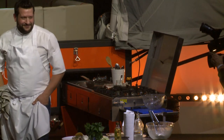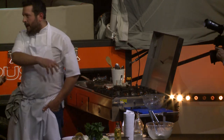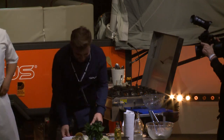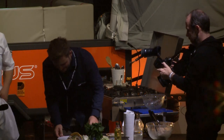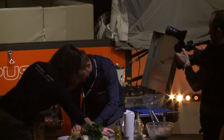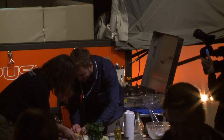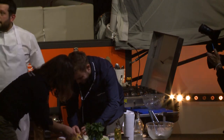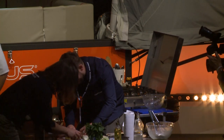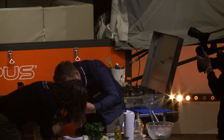So shall we try some? Yes, please. And in the meantime, if anybody would like to come and have a picture with Steve or ask him any questions about food, and also if anyone would like to come over and have a look around and ask some questions about the Opus Camper, then please do as well. But for now, Steve, we'll see you again at 3 o'clock — we're going to cook some steak and eggs over in our big kitchen over there.